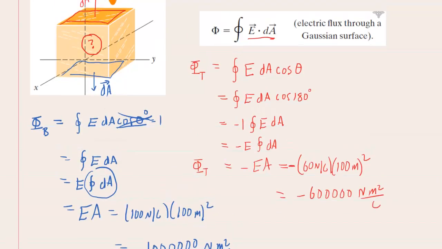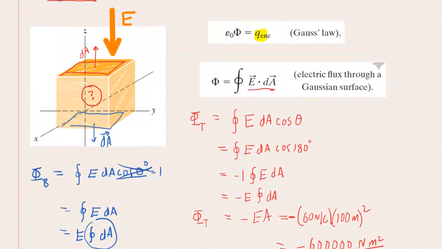And we've saved that for last because it turns out the flux there will be zero. We can see that if we look at the right side of the cube right here. Let's point the area vector away from the interior. You'll notice that the angle between the downward electric field and the rightward area vector would be 90 degrees. It's important to see that.